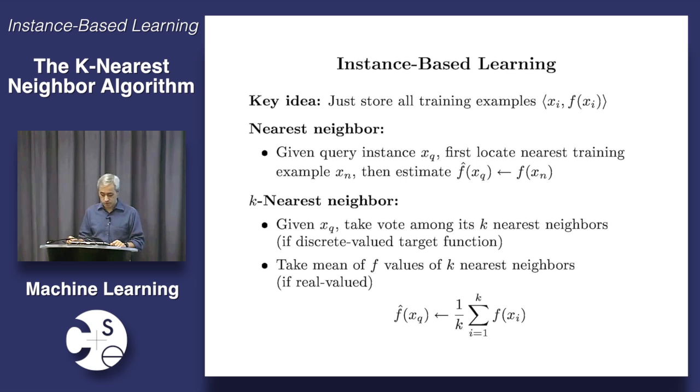So what you do, again, at learning time, you don't do anything. It's still O of 0. What happens now when you see a query is that you find the k nearest neighbors, like say the 3 or the 5 nearest neighbors. Each one of those has a class, and then you just vote. If one class is the class of 3 of the 5 nearest neighbors and one is the class of 2, well, the first one wins. If what we have is a regression problem, where we're trying to predict a continuous variable instead of a discrete one, then what might we do?